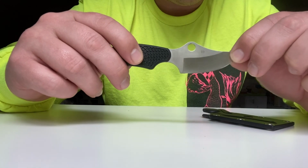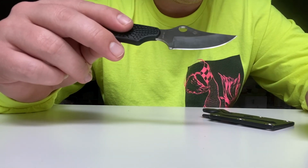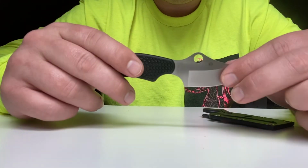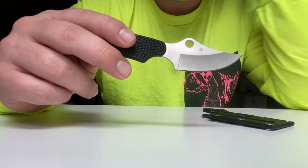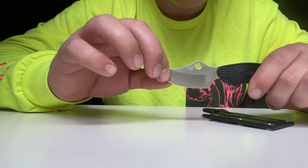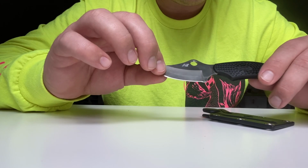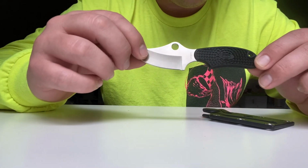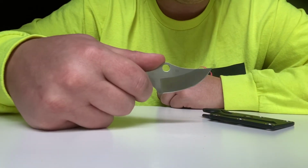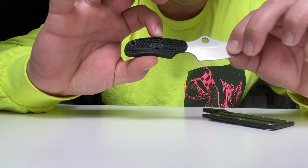It's just that if I could have all my knives in H1 steel and know that they would never rust, that's what I would want. I spend enough time around the water or on the river or working in the rain to appreciate a knife that isn't ever, ever, ever going to rust. So H1 steel in and of itself is worth most purchases. But this little knife, I would say, holds its own. Even if it wasn't H1 steel, I'd still be interested in it just because it's got a great blade shape, great design, and it's super lightweight.